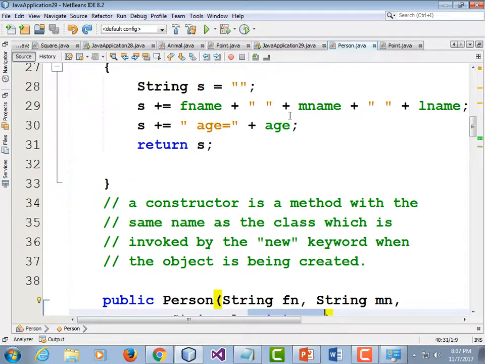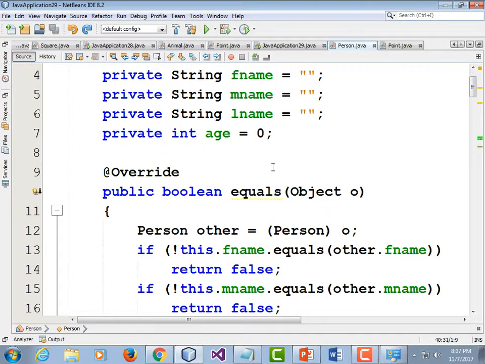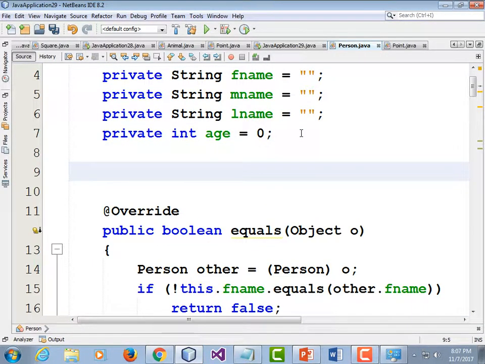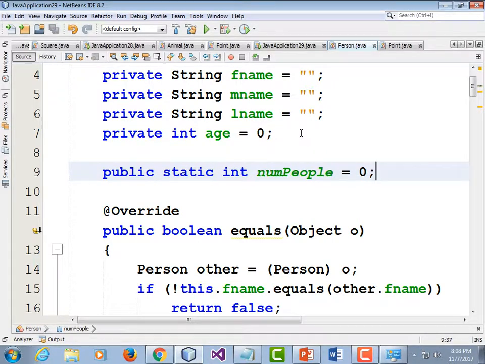So go back to our Person class, and a class variable is one that has been defined as static. I'm going to declare it as public. Know that you should make your data private, but I'm just going to declare this as public. So public int numPeople. It starts off as 0, right? Because we haven't created any, but I need to declare this as static because it's going to apply to the entire class. It's not like each person's going to have a different number of people that have been created. We just want to keep track of the total number of people that have been created. So public static int numPeople is equal to 0.